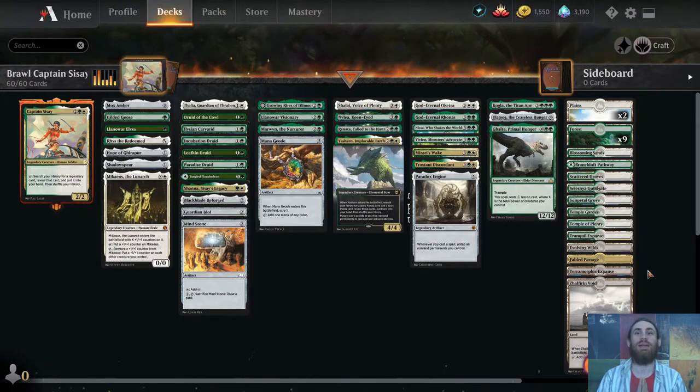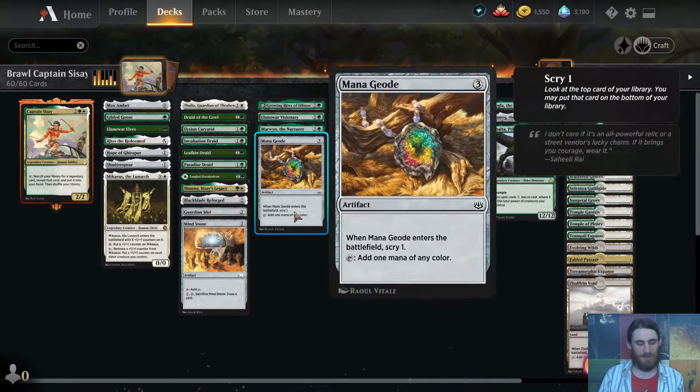This is a deck that I play in every format that I can. I've played this in Legacy, I've played this in Vintage, I've played this in a format that I made up called Prized. And now it's on Historic. This is Captain Crunch. This is a Captain Sisay combo deck.